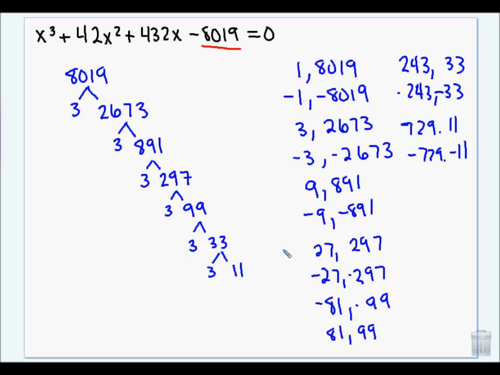Now, are you going to end up trying every single one of these? No. Now we look at our leading coefficient, but our leading coefficient is a 1, so we don't have to divide anything. So these are all of our possible factors, or our rational zeros, rather. They're rational factors. Okay. All right, so now we take our possibles, and we're going to try synthetic division.